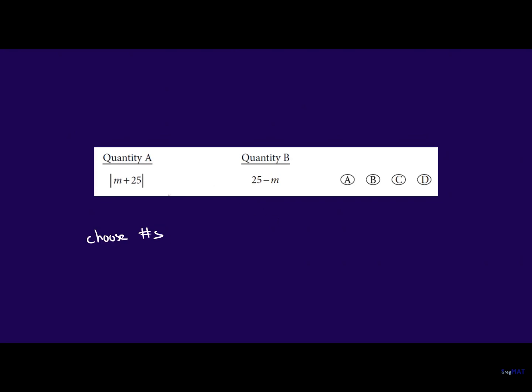All right. I think here you should use what I call my equal, not equal strategy. Is it possible to choose an m value that makes these equal? What if I were to choose m equals 0? So in that case, they're equal, right? What if I were to say that m equals 1? Well, that would be 26. That would be 24. They are not equal. So the correct answer is D. So that's called the equal, not equal strategy, one of my favorites. You just kind of equalize them, then you don't equalize them, and then boom.